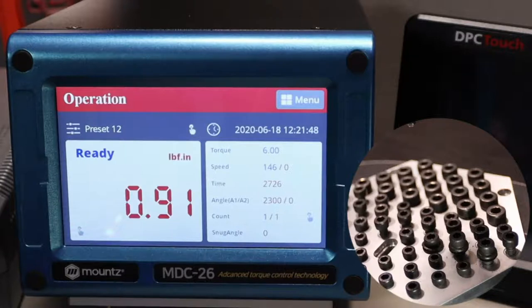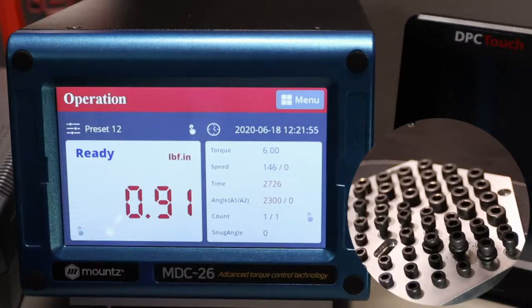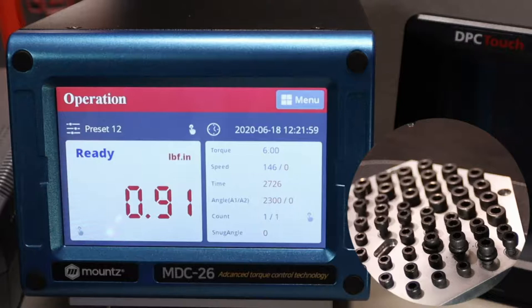Again, if we had a fastener of different lengths, but they shared the same torque value, we could also do the same type of angle monitoring to help catch any type of fastening error that would be associated with that specific rundown. There are some other things that we can do to error-proof the possibility during a rundown.